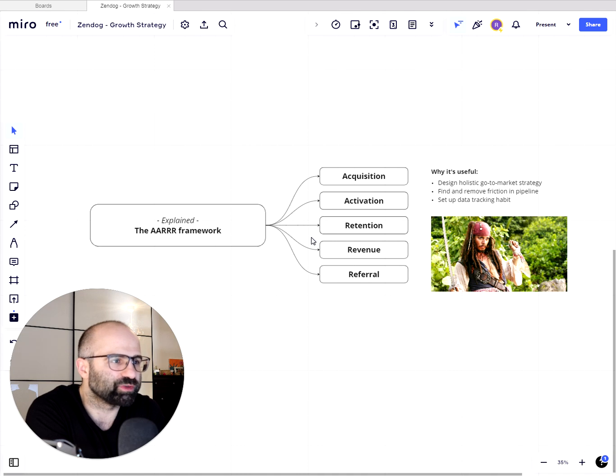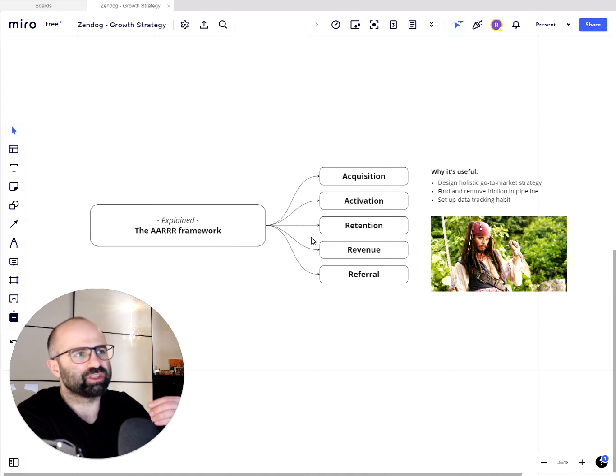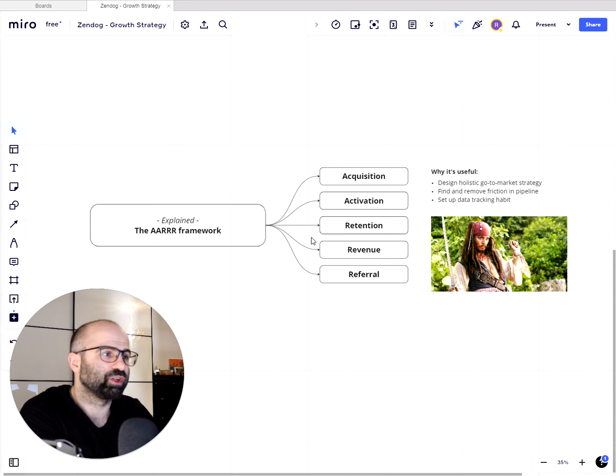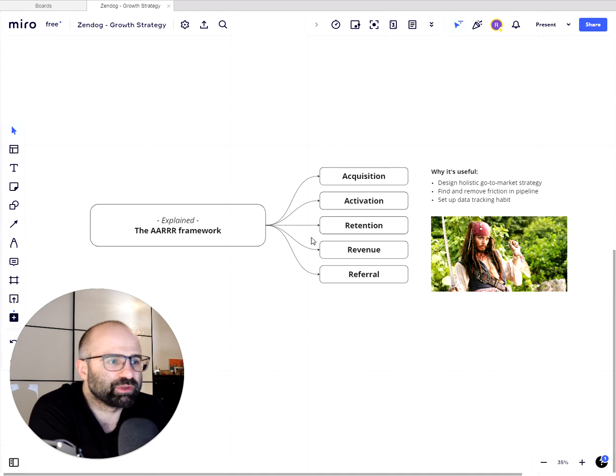You will need to activate them somehow, which means how can you get, for instance, users to engage with your application, to start exploring the different features, spending time in it. And retention is about keeping these users that you have acquired. Revenue is turning them into paying customers, and referral is to have them turn into evangelists. All right, so that's where it comes in handy.